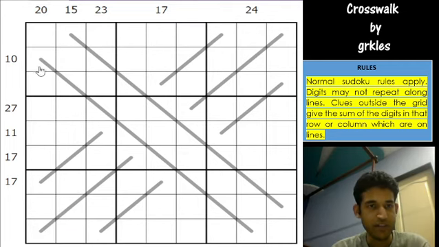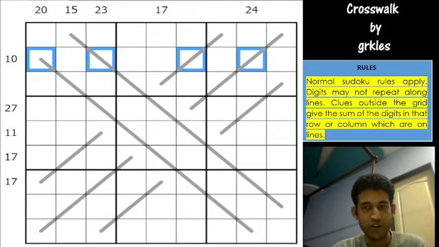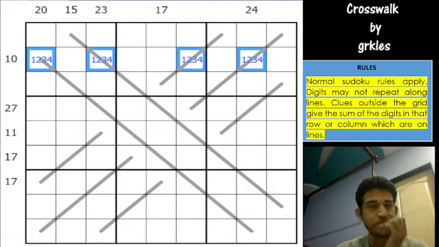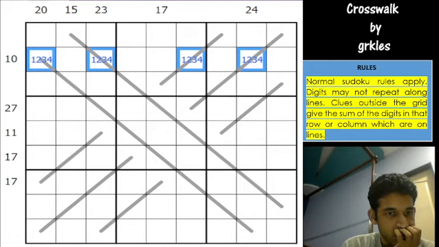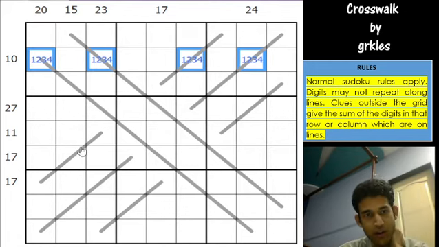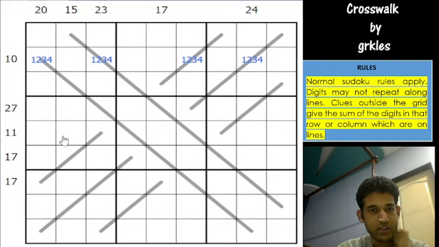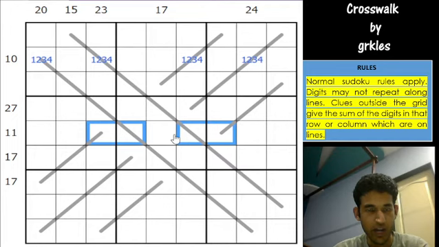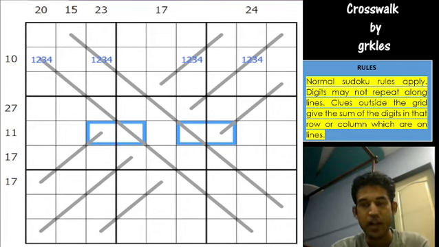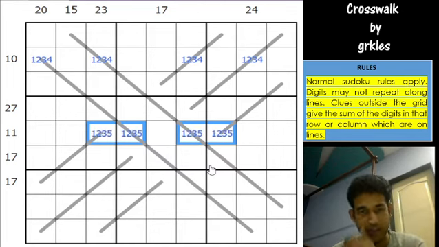So we'll start with this 10 clue as we just saw. 10 from 4 digits is always going to be 1, 2, 3, 4. There is no other possibility. And let us look at smaller clues. Look at this 11 clue, guys. Again, we have 4 cells on lines along row 5, which means that there is only one possibility for the 11. 11 from 4 digits has again only one possibility, which is 1 plus 2 plus 3 plus 5.